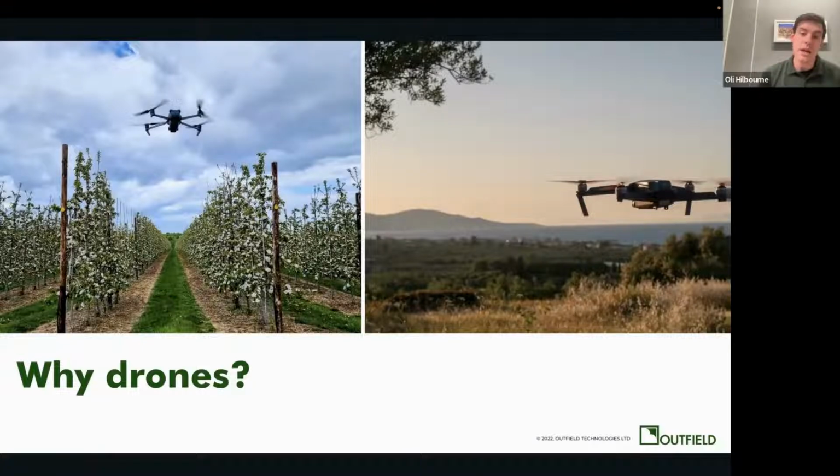But mostly, the reason we use drones is they are very fast. They can get around a large orchard of many hectares very quickly. They can visit all the different areas of the orchard. They can gather those images quickly and return back to the user with that data very quickly. They require limited resources on farm to use. Because of that speed, they're not requiring hours and hours of manpower to operate a system or to gather manual data.